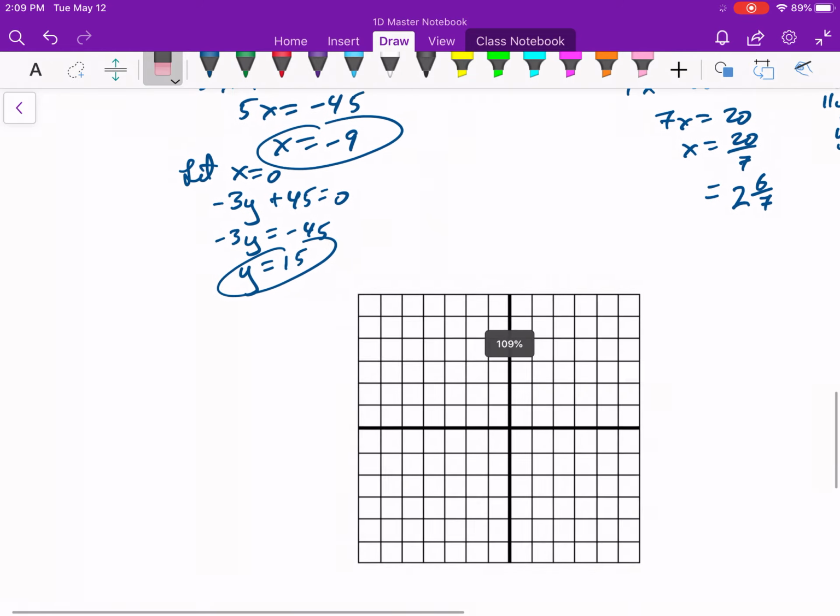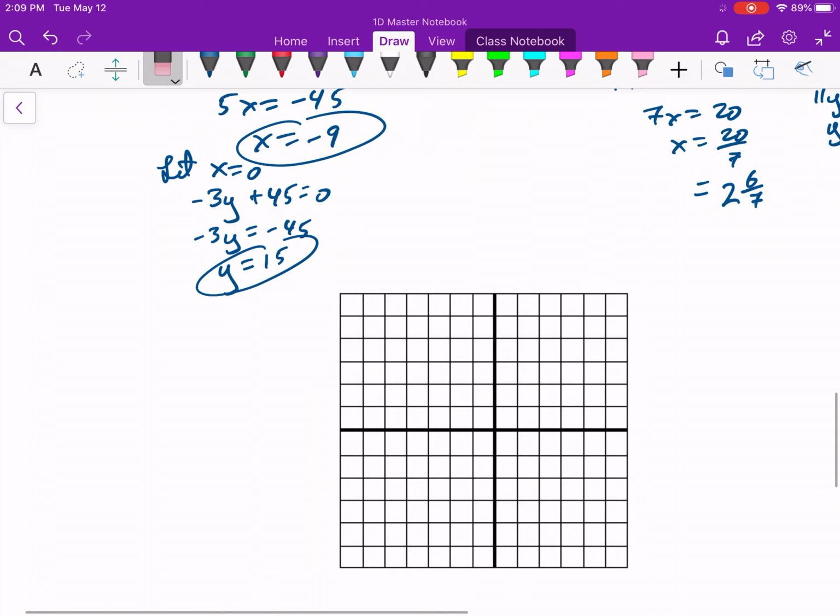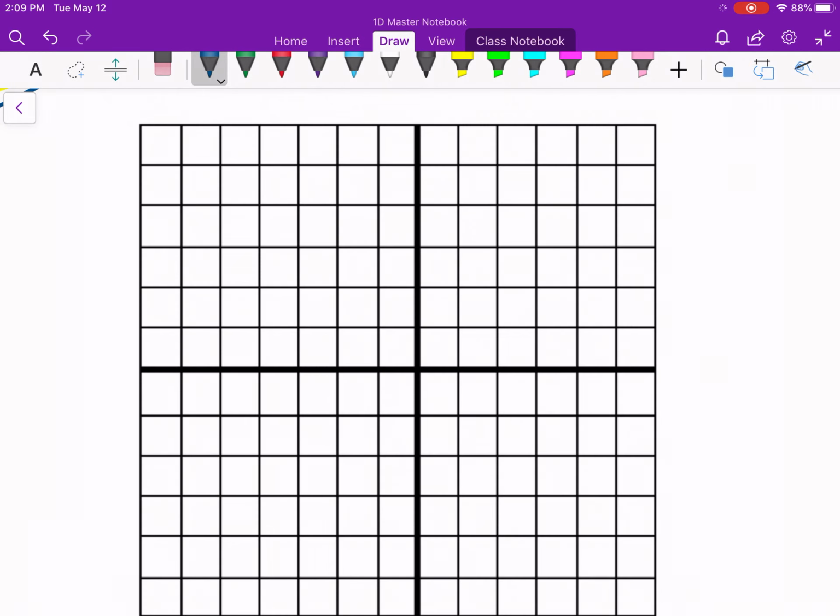Just for this one, I need to be able to get this 15 onto the scale, right? I need to make a scale that's going to let this 15 get onto it. So I've only got 6 blocks to work with here. So maybe I'll go up by 3s. So let's say, let's zoom in so I can write small, 3, 6, 9, 12, 15. That means I want all of them to go up probably by that amount.